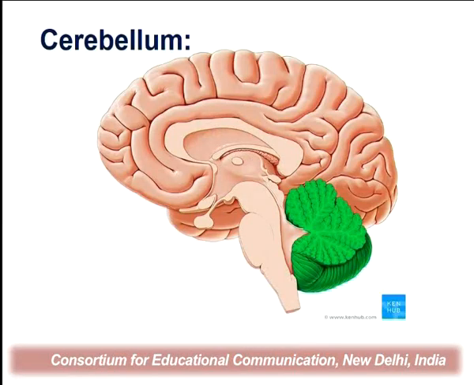The next one is cerebellum. We also call it a small brain. The cerebellum, also known as the little brain, is responsible for smooth coordination of voluntary movement. It subdivides into 3 lobes: the anterior, posterior and flocculonodular lobes. The cerebellum contains cerebellar peduncles to communicate with other parts of the brain.